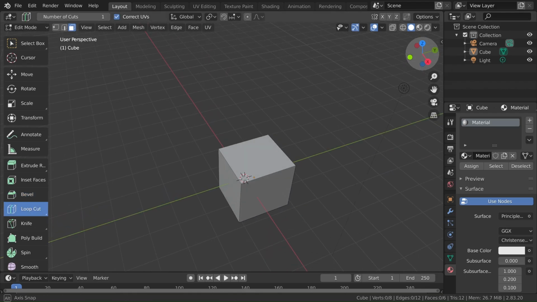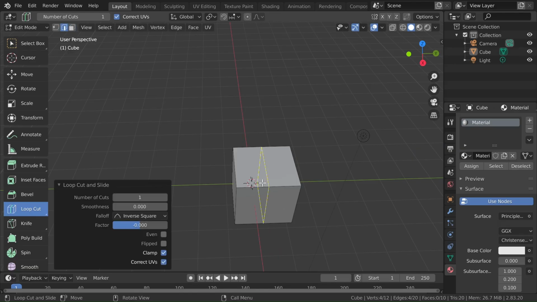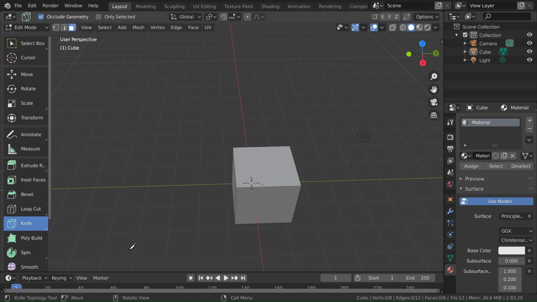Next is the loop cut tool. This is a tool which can be used to cut the object, which creates different edges. Now for example, if I just loop cut over here, an edge will be formed dividing the cube into two halves. Now if I just do one more, another edge will be formed. Like this, you can create many cuts. Same with the knife, just that you can go randomly. You can cut randomly, and instead of cutting through the whole thing, just one face will be cut.